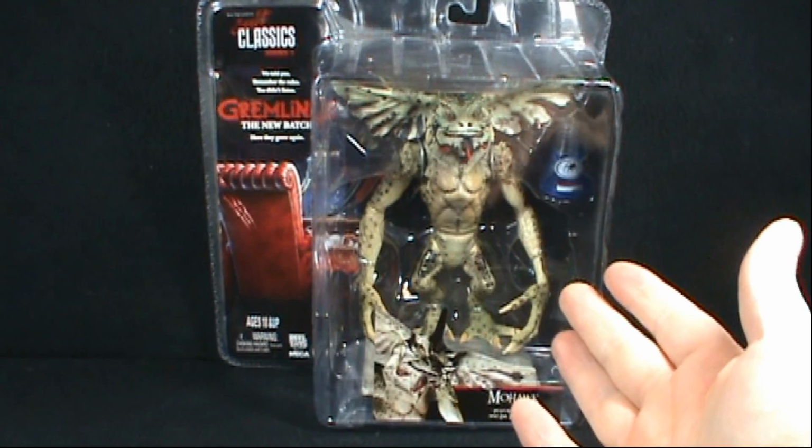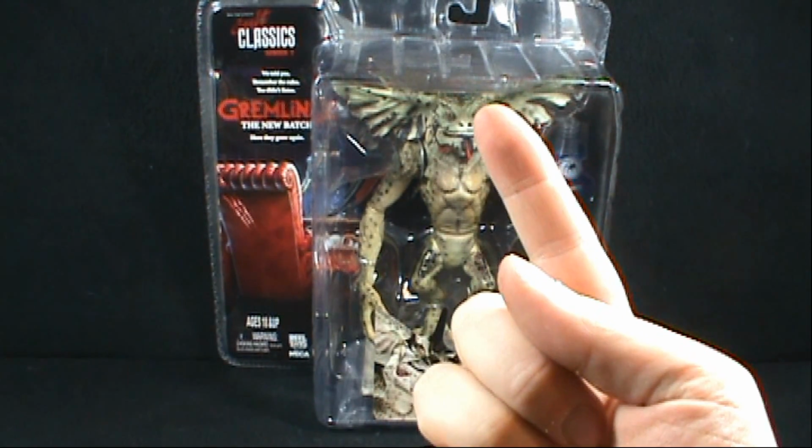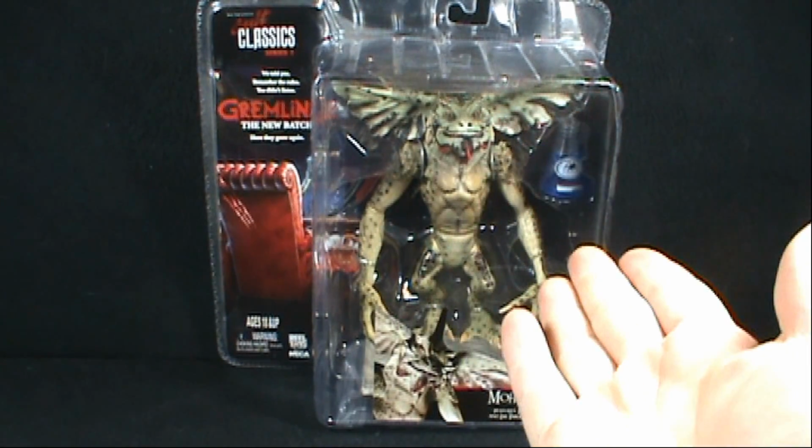Today's Toy Spot, we're having a look at the NECA Cult Classics Series 1. We're looking at the Gremlins 2 The New Batch, Mohawk.